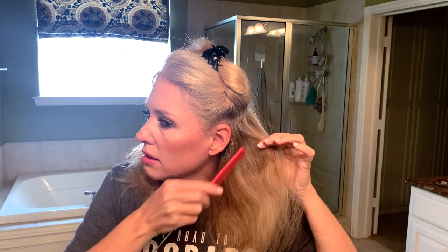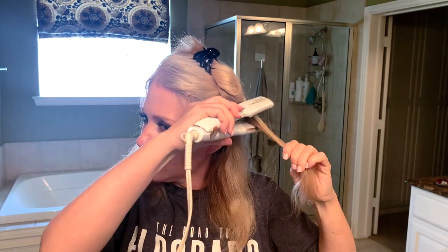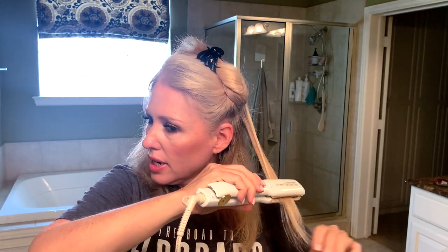But I'm just gonna take a little section here, about an inch or so, and I'm gonna flat iron my hair totally straight, okay? So we're gonna take it down. I've got this flat iron on 380, but whatever you need to get it straight. Straight down to where I have a nice straight edge.